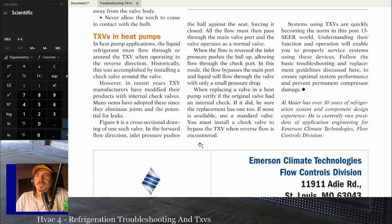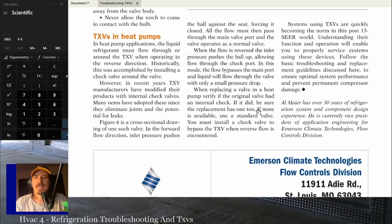Then it goes through TXVs with heat pumps. You can read that on your own time if you want, but basically it's the same thing. If you got two TXVs, it doesn't really matter. Your heat pump TXV does the same thing as the TXV on the indoor unit. You'll have an internal bypass in most TXVs. That's why if you ever look at evaporator coils when you're ordering them, a lot of times they'll say AC and heat pump, or it'll be just an AC evaporator coil. But most residential systems, at least these days, almost always have the check valve inside. So if the refrigerant's going the other direction, it will go through the check valve without going through the orifice of the TXV, so it won't meter the refrigerant in the opposite direction.